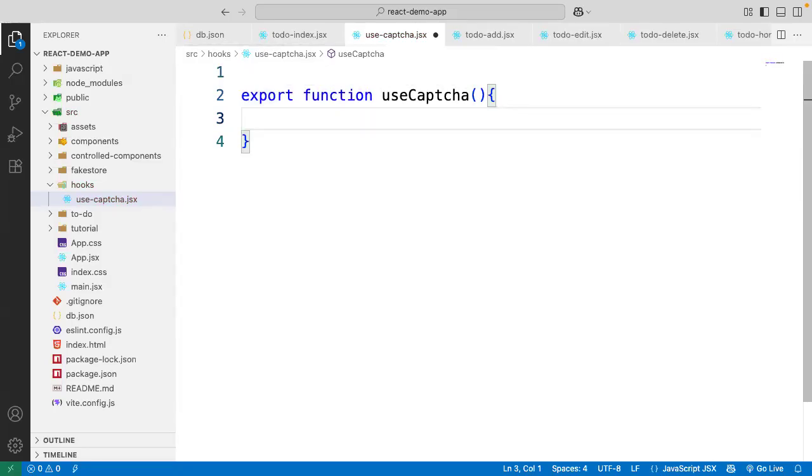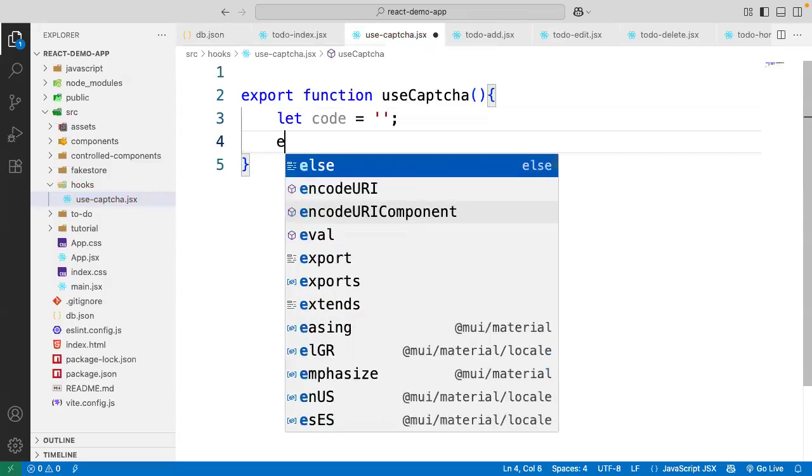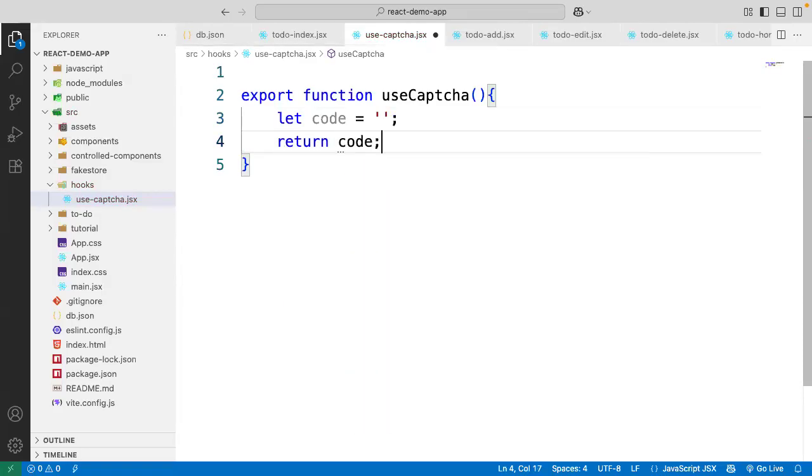Initially it is still not a hook, because the hook's responsibility is, suppose I have let code equal to an empty string, and it must return the code. Now it is a hook. The basic rule is that a hook must return some value or a function.